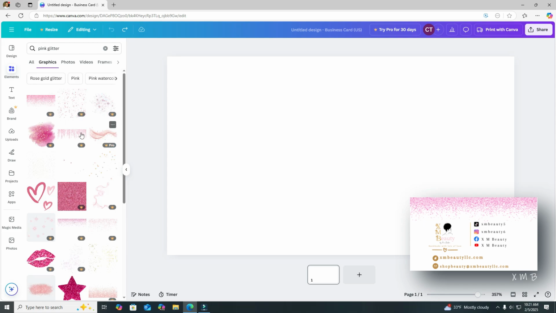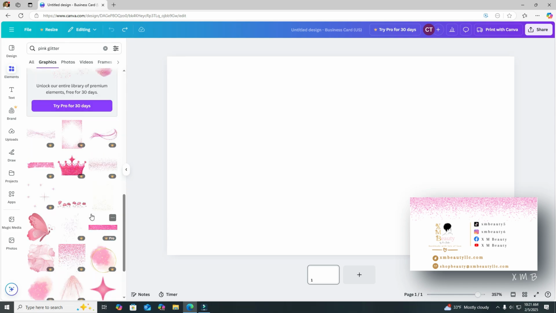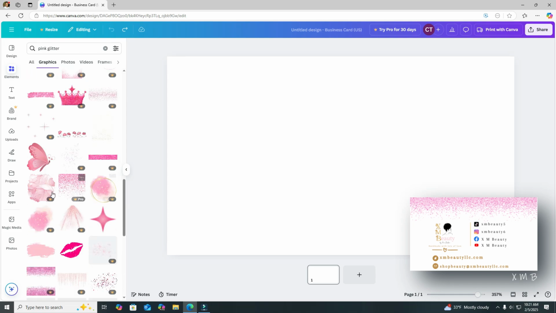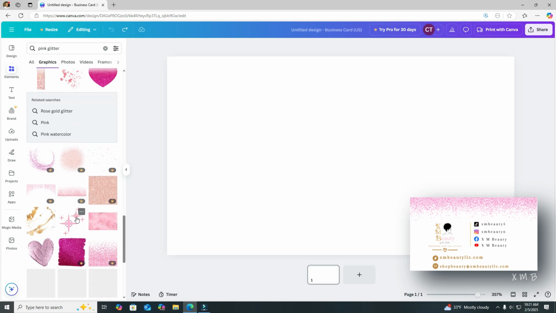And now this is important because there are a lot more under the pro version than they have on the free version. And that's why I prefer using the pro, because all of this pretty stuff right here is under pro. There's not many that are under the free. Now you can get by with using things that are free, but for some things that I really wanted, I had to pay for it. And you know, it's pretty affordable. It's like around $14 a month, so it's not too bad.